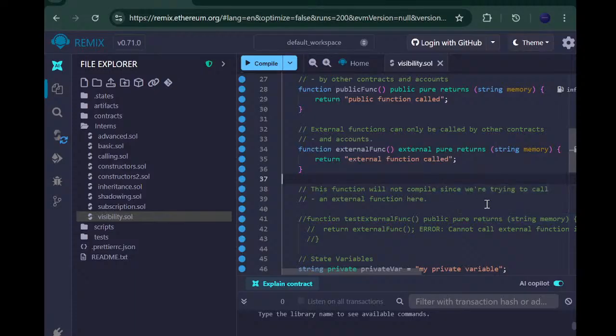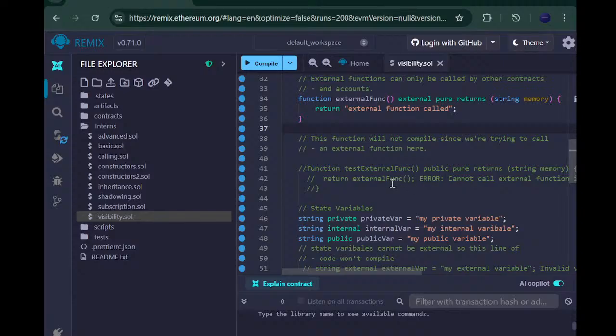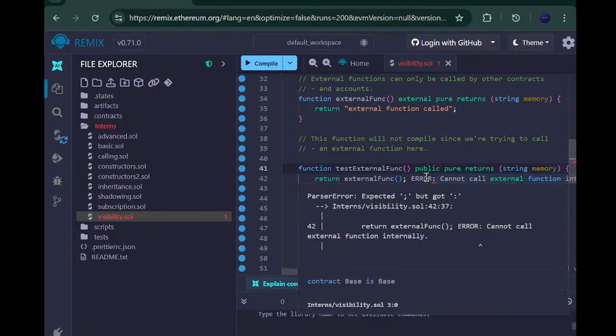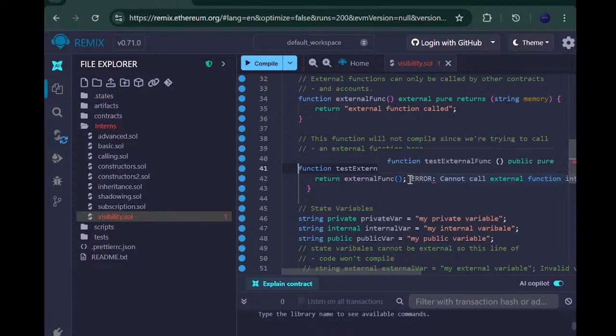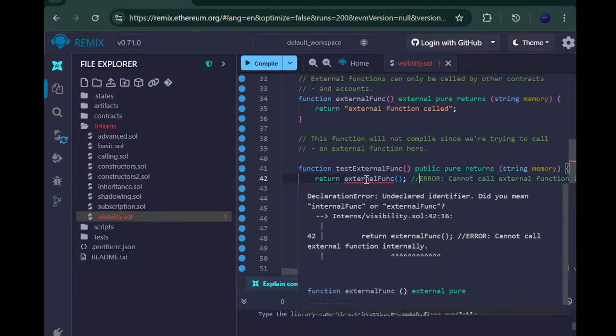And in the comments, of course, I was trying to explain that if I uncommented this, I was basically trying to demonstrate the classic error, which is that an external function cannot be called directly from within the same contract.